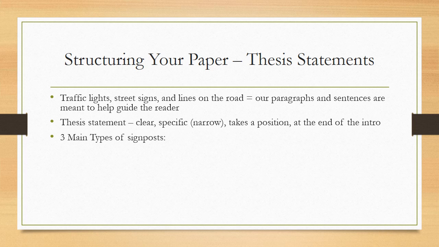So here are some other types of signposts. Thesis statements, it signals the argument of the paper. That's why it's at the end of the intro. If you start with a thesis, your reader will be like, huh? But if you give a little bit of background and context and then end the intro with your thesis, they'll know why you're arguing what you're arguing. They'll be prepared to read the rest of the paper.